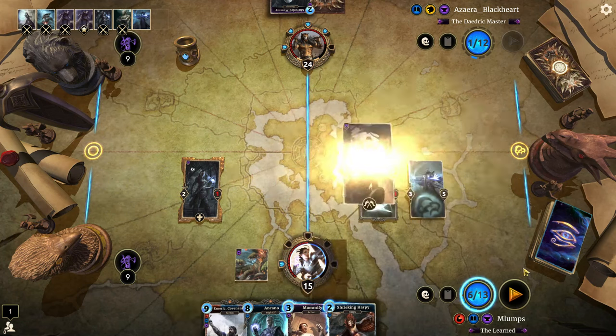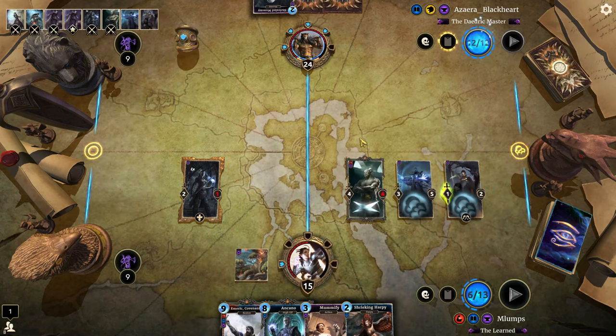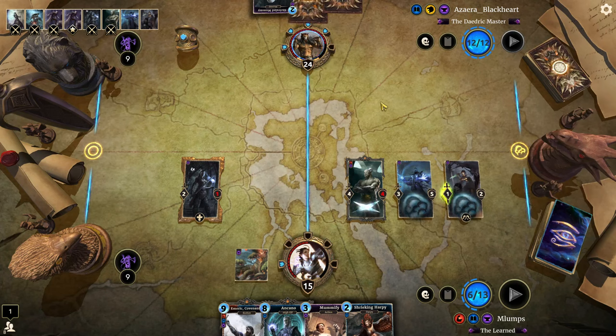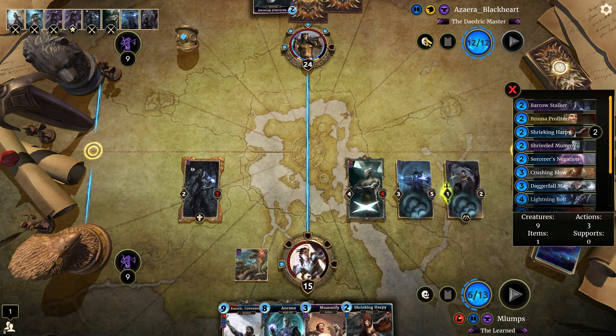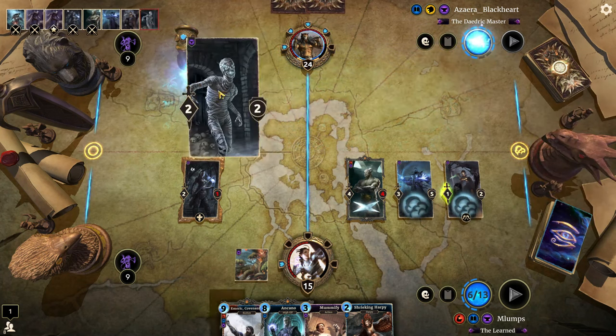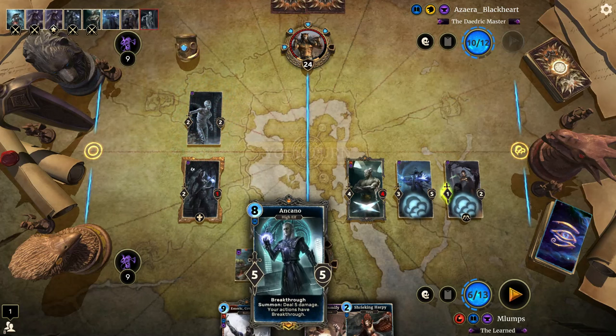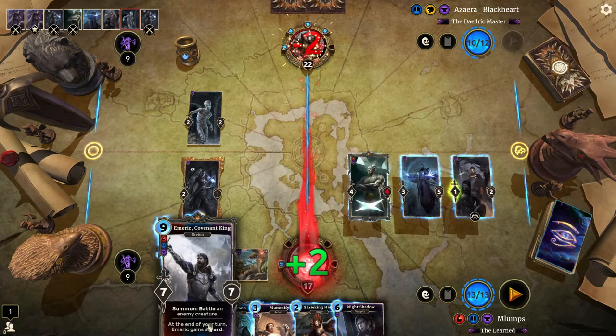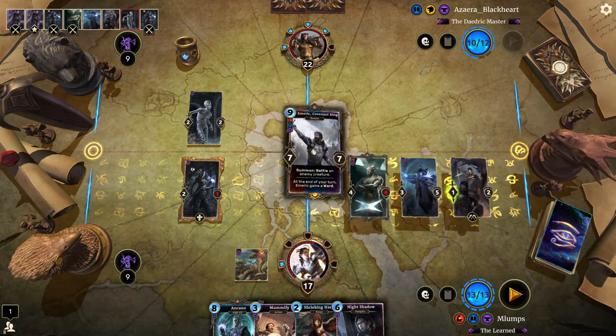I'll lay down another Ald Velothi, and we'll just continue poking away at him with the Barrow Stalker, gaining minor life every time that we do. If he is for some ungodly reason running an Iron Atronach, that would also be another reason for me to shit my pants. Okay. That's fine.